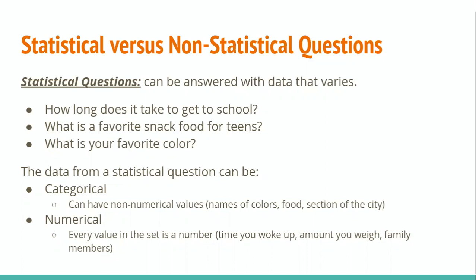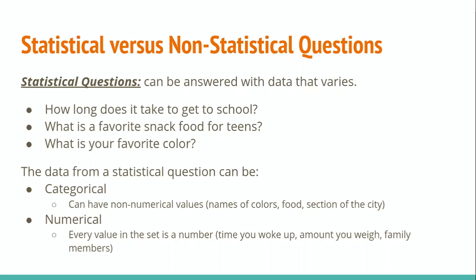Or it can be a statistical question with numerical results, and every value in the set is a number. So the time you woke up, again, somebody woke up at 8 o'clock. Somebody woke up at 8:45. Somebody woke up at 9 o'clock. Okay. Somebody just woke up at 10:15. But again, every value is a number, but it still varies.